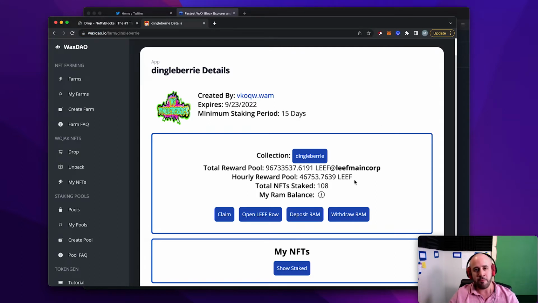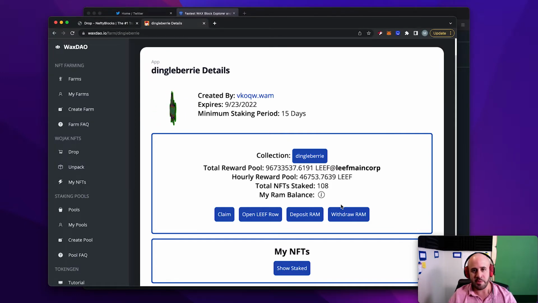If you were using the platform previously, you'll remember that you deposited RAM to a specific farm, and that would cover a certain amount of NFTs. And then once you unstaked, you would get that exact amount of wax back that you deposited. That doesn't work. That's not a good design. It's not scalable. The problem is that we're exposing ourselves to the RAM price by guaranteeing that people get a certain amount of wax back. That can cause us to lose a lot of money over time if we're paying for thousands and thousands of different NFTs worth of RAM and guaranteeing that people get their full wax amount back.